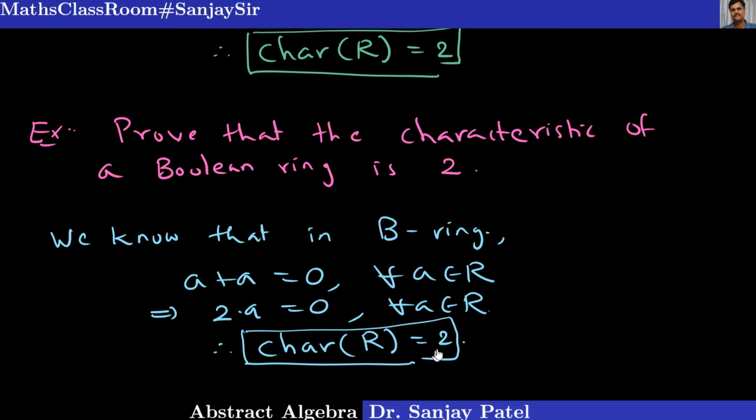Okay, so in the next lecture, we'll be proving some theorems about the characteristic of a ring and show you how to find the characteristic of a ring in an easy way when the ring has the unity element. We don't have to look at all the elements in the ring. Just concentrate on the unity element and you can determine the characteristic.